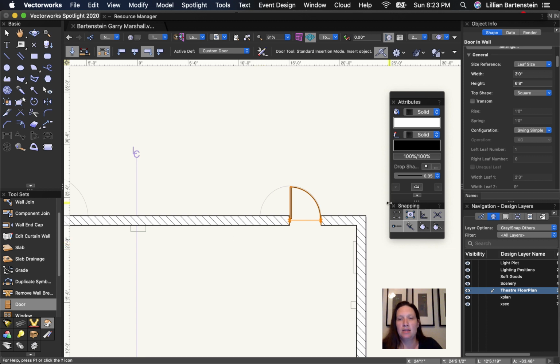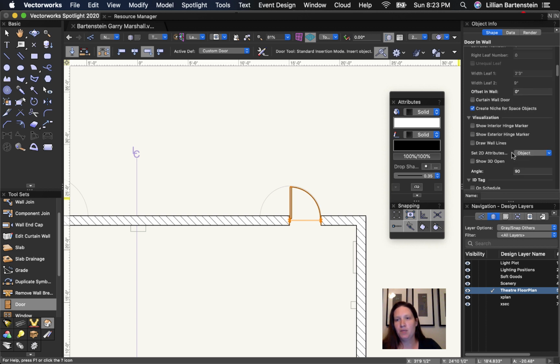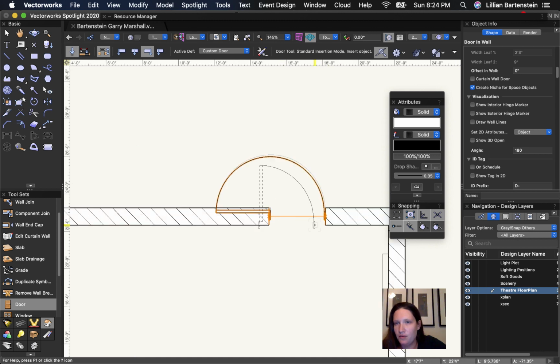Okay. Let's see if by changing how it swings in 3D, if I can get the angle, if I use 180 instead, see, now it's opening all the way, okay? So that's how you would change a door from only opening to 90 degrees to open all the way to 180. I'm not wild about where it's sitting inside of the wall.